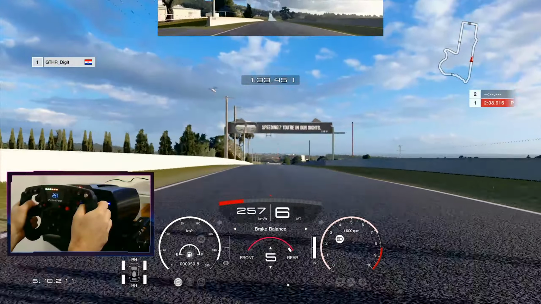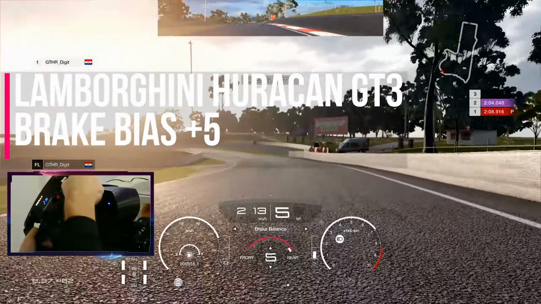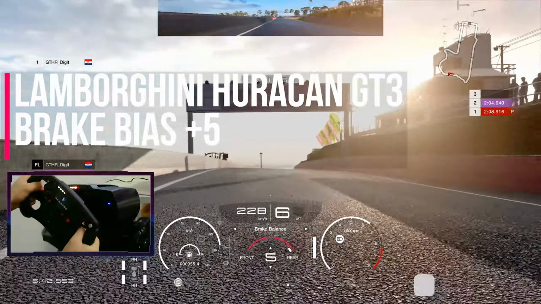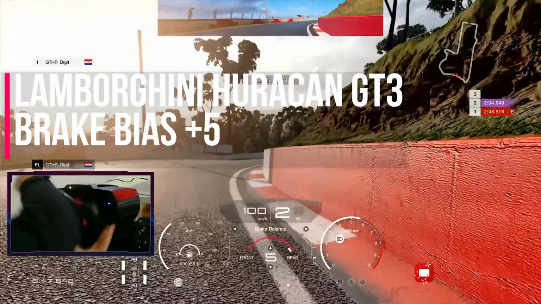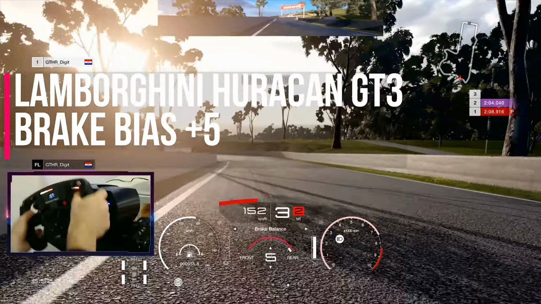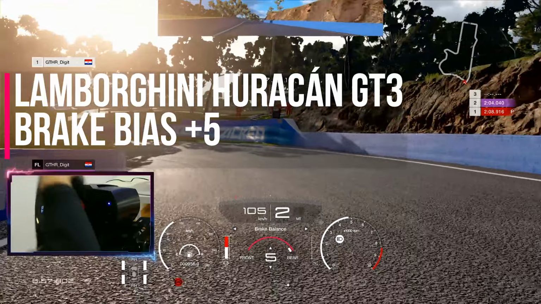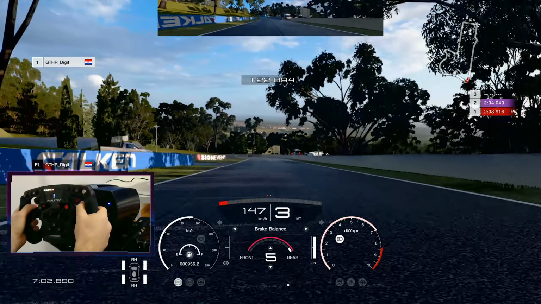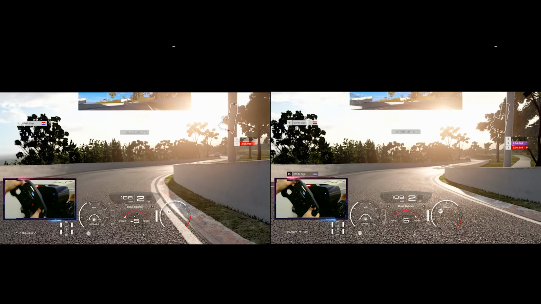The other example is made with the same car, but I set the braking balance at +5, so it's significantly more to the back of the car, and you will see what I was doing in here. I was really struggling to keep up with the car in this downhill section. Look at me, I'm really fighting the car, just trying to stay on the road. This car is super hard to control while you have your braking balance at +5. There's no traction whatsoever. I lose the back end all the time, and that was about it for the demonstration between -5 and +5.